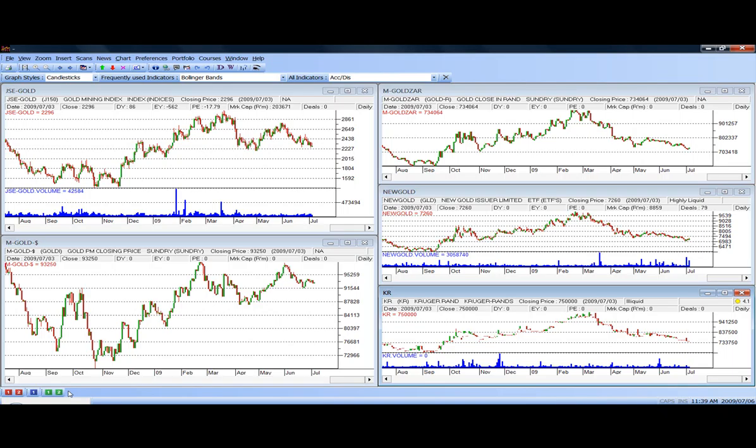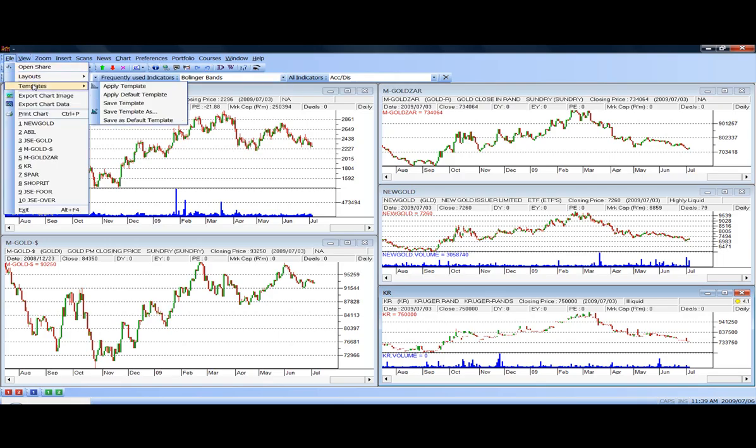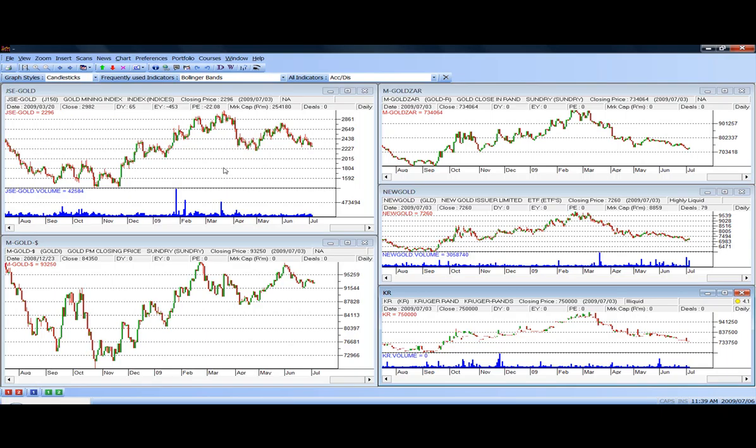The more proficient you become with this program, and the more frequently you use certain indicators or layouts or templates, my recommendation is that you create a function key and then add them at the bottom, so that from now on you will never again have to start searching for things by either going to the frequency indicators or going to layouts or templates. It's a much quicker way of doing it. It's a very unique feature of this program, and I'm sure you're going to be very happy with that.